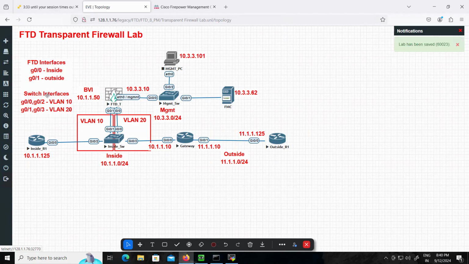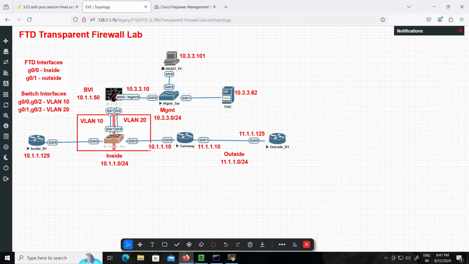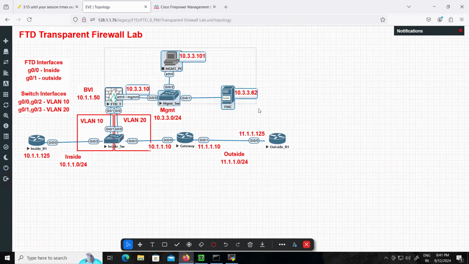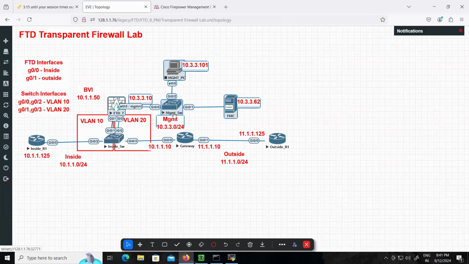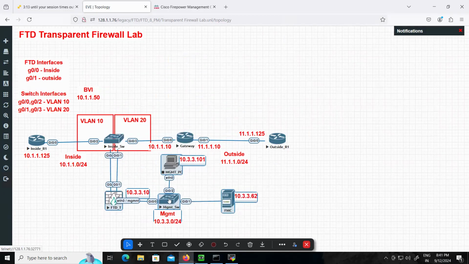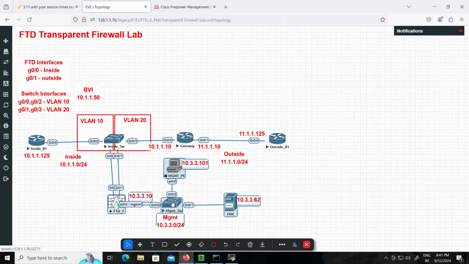This is how it's going to be. So this side, the interface showing this side will be part of VLAN 10 and it is the inside interface, and this interface is V0/1. Let me just change the visibility here.